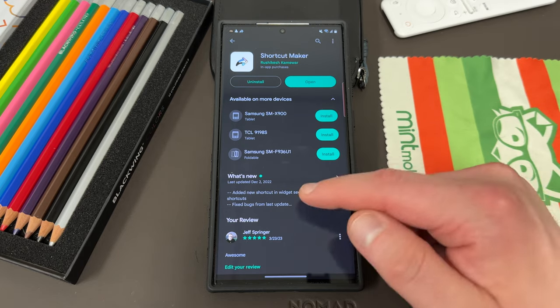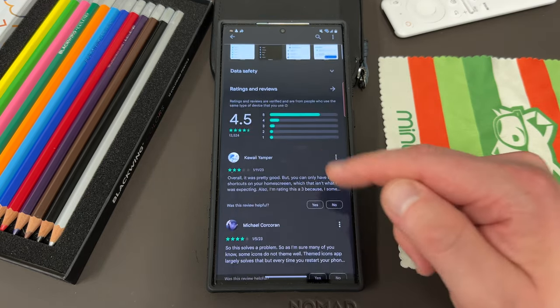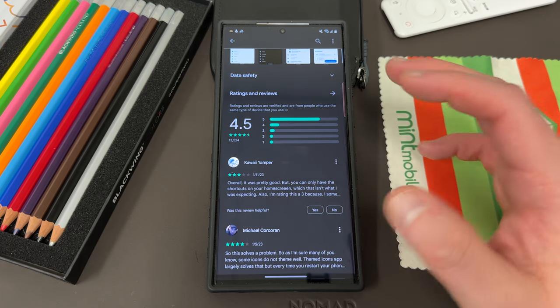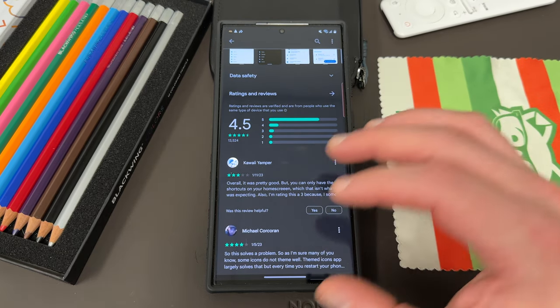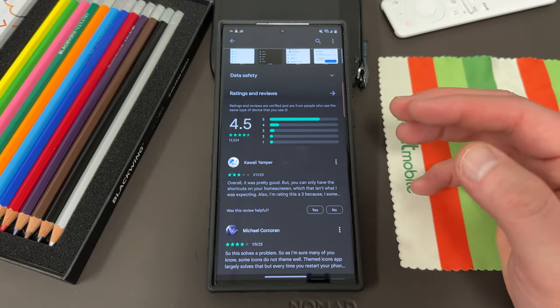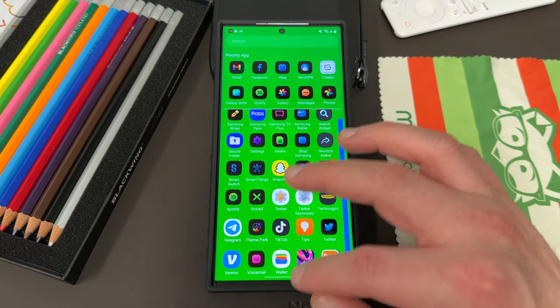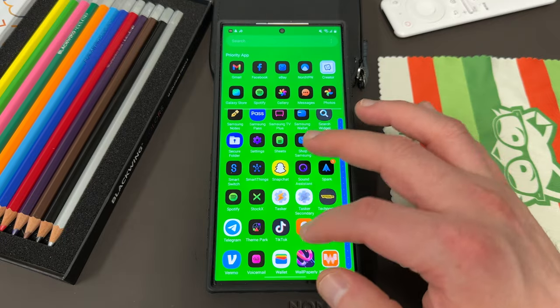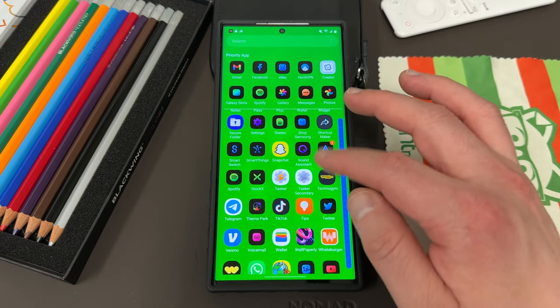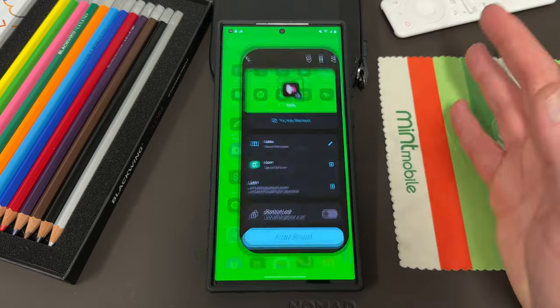You can see I gave it a 5-star rating on the Play Store, but not just me. It's got a 4.5 rating on the Play Store, over 13,500 reviews. So it's a very quality app. There's a free version. There's also a paid version for more features, but there is a free version. So to create the shortcut, you guys can see I already have it right there. But to create this, you're going to download the Shortcut Maker app, then go into Shortcut Maker, there it is.